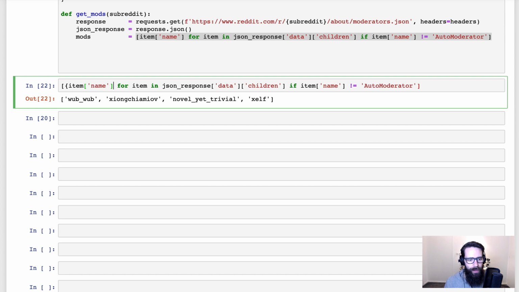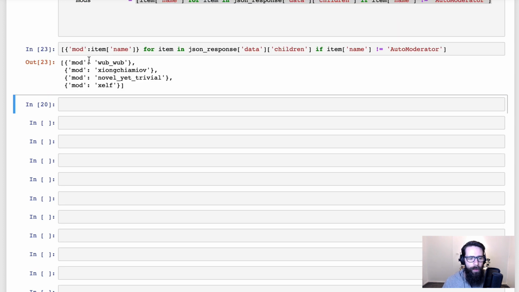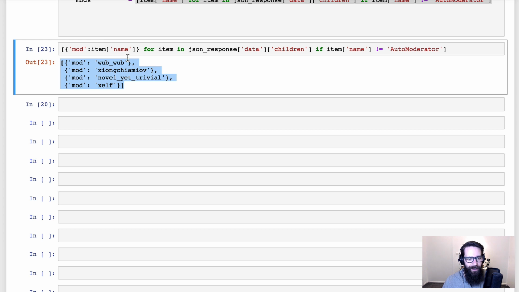So we'll start off by putting that into a dictionary, and we'll give that a key. So the key there is mod name, or mod, just mod. Okay, shift enter on that. And now what we're bringing back is a list of dictionaries. And the cool thing about a list of dictionaries, and if this is getting a bit confusing, it can be the first time you do it, so that's okay.